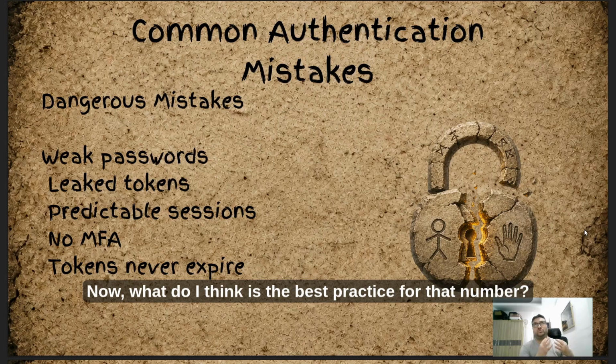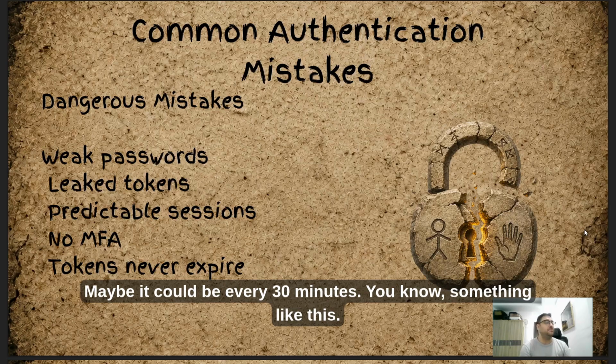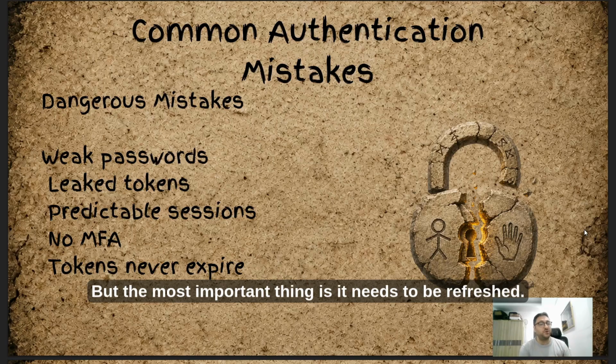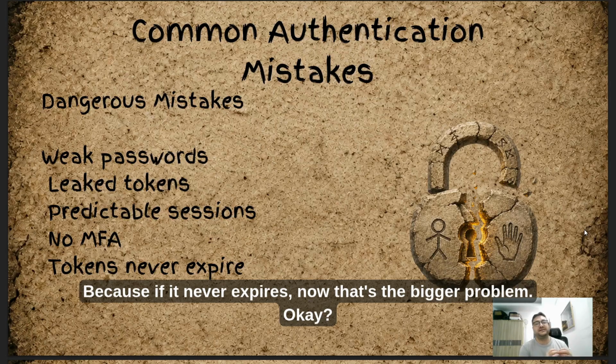Now, what do I think is the best practice for that number? I don't know. I think 1 hour is actually pretty good. Maybe it could be every 30 minutes, something like this. I need to look at the best practices. But the most important thing is it needs to be refreshed. It needs to constantly change. Because if it never expires, now that's the bigger problem.